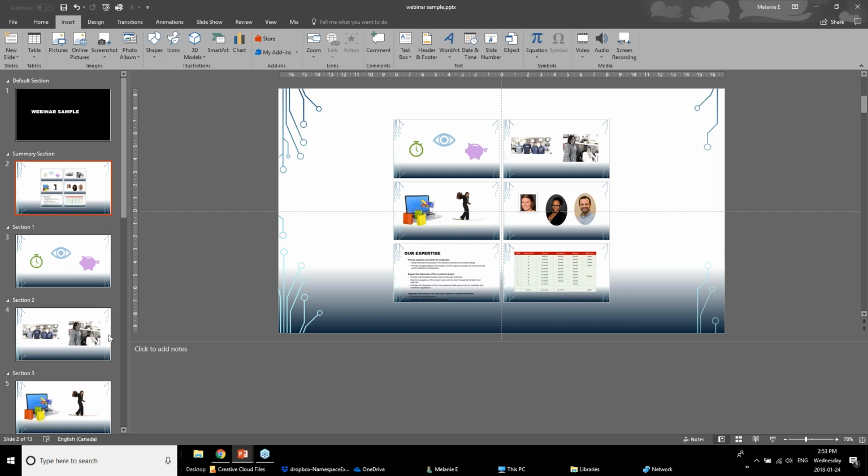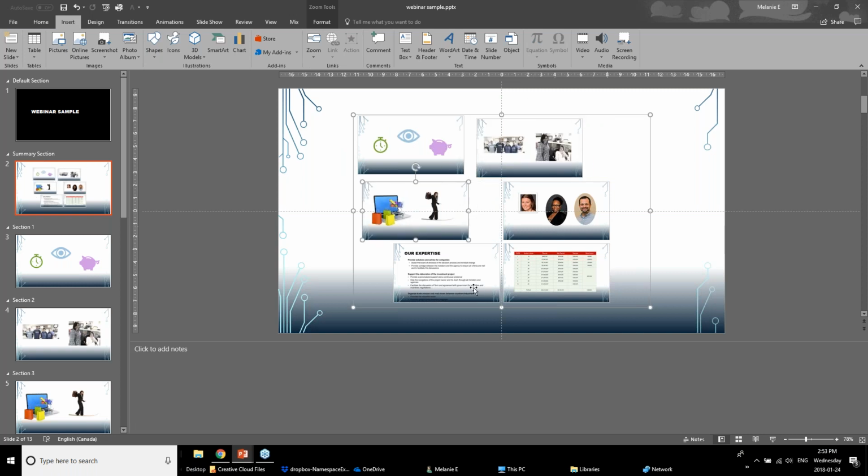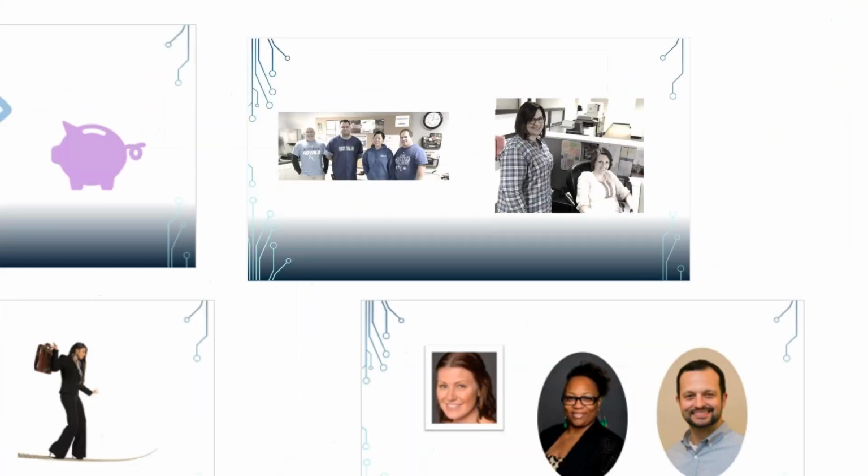And what you'll notice as well on the left-hand side, we didn't really talk very much about it, but PowerPoint does have sections. Again, more from an organizational standpoint, it really doesn't alter the functionality and the playback of your presentation, but you do see that we have a default section, and that PowerPoint, while we created this Zoom, created a summary section all by itself. And so here we basically have little minis of all the slides, and I can fiddle with them. I can change the layout of them. But what's great is I'm just going to go here to the playback. And if I click on them, you'll see we go to each of the slides.